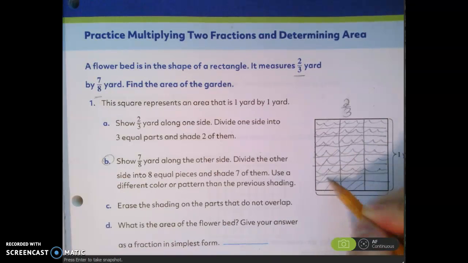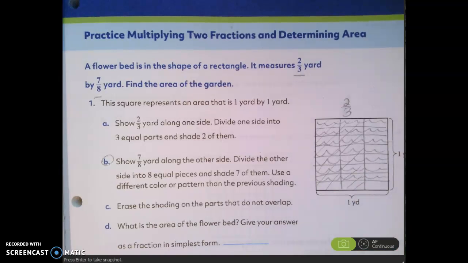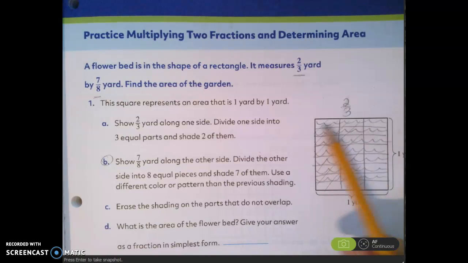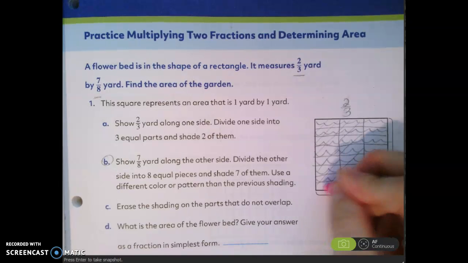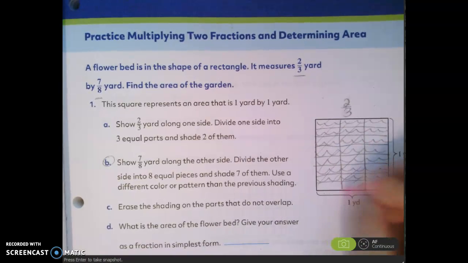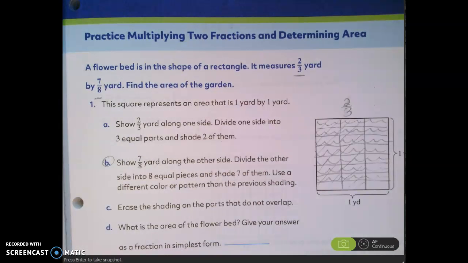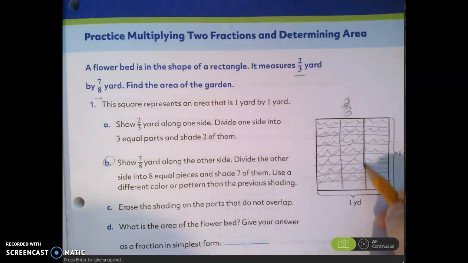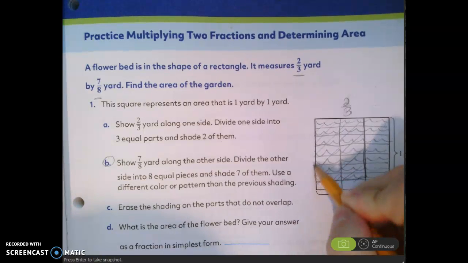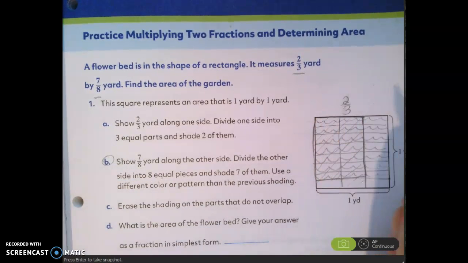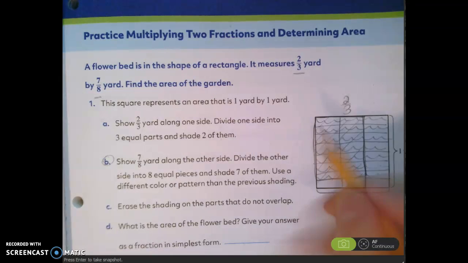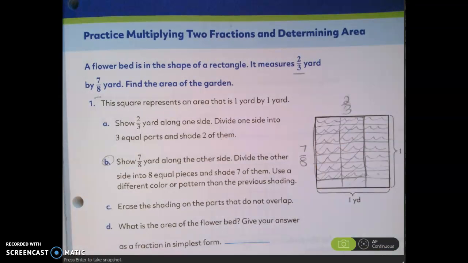All right. So now the space where they overlap, the space where the waves and the diagonal lines overlap is my area. I can even erase the extra patterns here if I didn't want to see everything else. But I'm just going to darken these lines to show this area inside my dark box is the answer to 2/3 times 7/8.